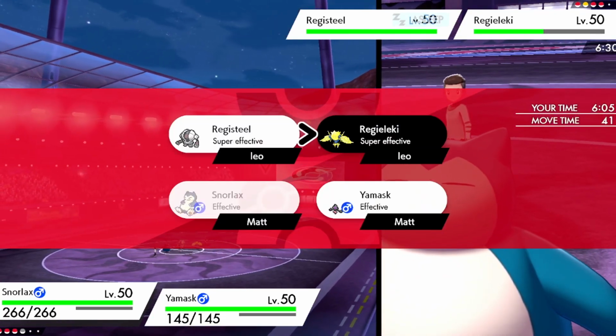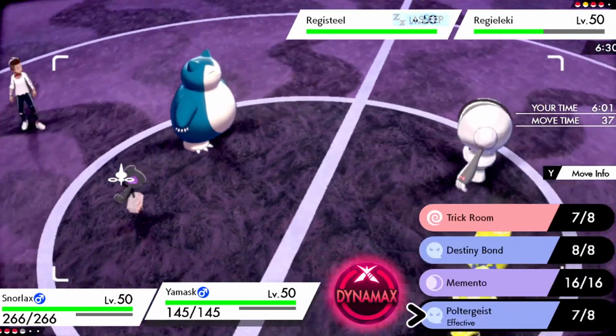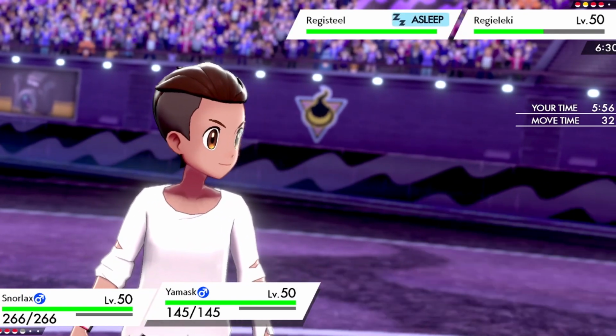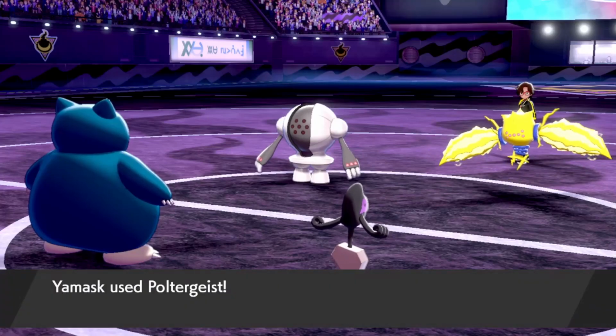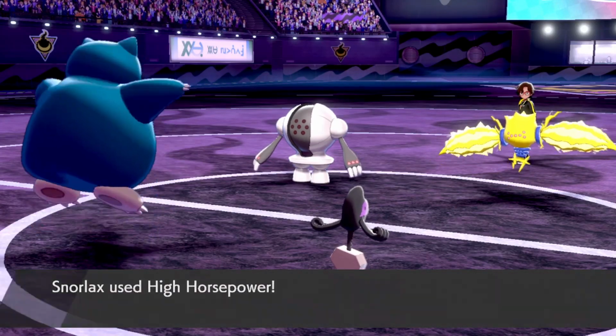So we're going to High Horsepower the Regieleki, because I want to get rid of that thing. It's faster than everything I have, and that should drop now. So I'm going to go for a Poltergeist on the Registeel to weaken it as well. I think that's a pretty fair play. So we're going to Poltergeist. Do we connect? It failed. It's not holding an item.